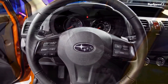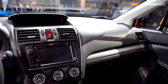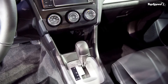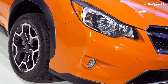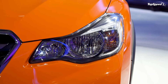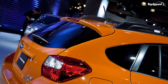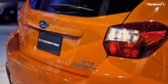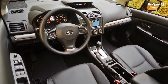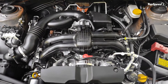Driving Forces. Staying true to its crossover classification, the XV Crosstrek is based on the existing Subaru Impreza platform, meaning this SUV is only bearing a new body and the drivetrain is time-tested. Like its Impreza donor, this 2013 Subaru crossover SUV will bear a 148-horsepower, 2.0-liter H4 engine. It'll also share the Impreza's all-wheel drive system and transmission options: a 5-speed manual or Lineartronic CVT.